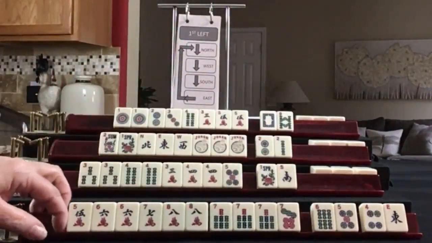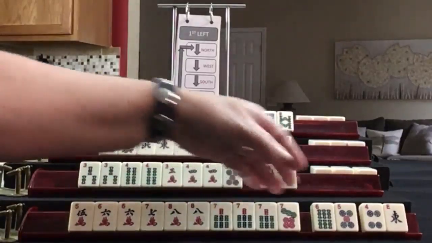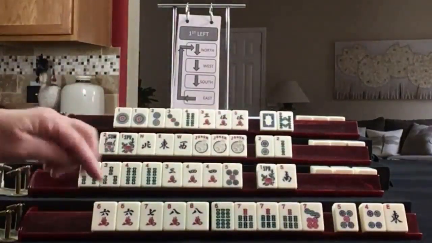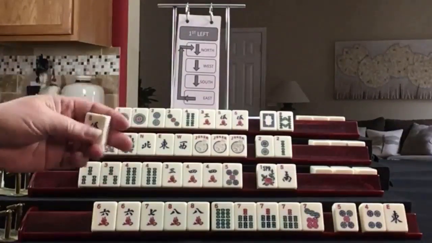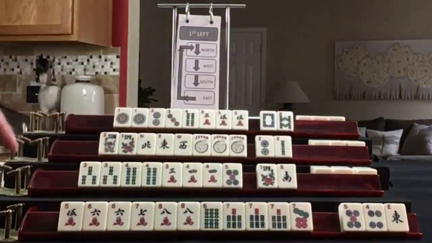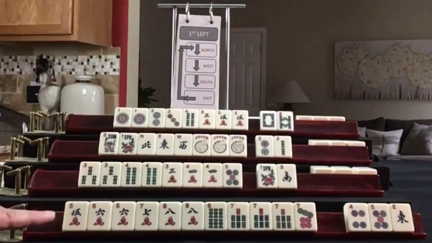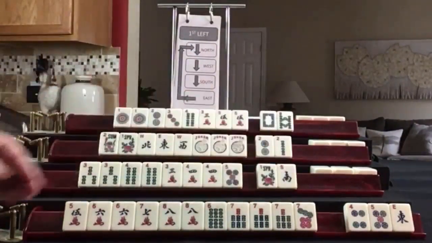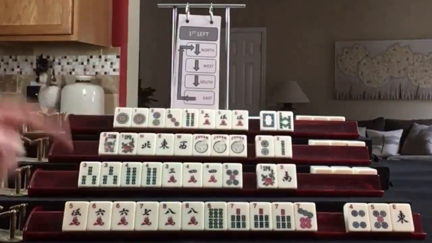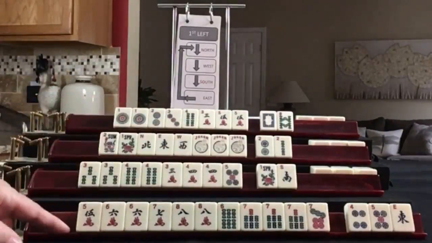6, 7, 6, 7, 6, 7, 8. This is a challenge. We have 4, 5. That's a little risky. We can do like numbers with sevens. 6, 7, 6, 7, 6, 7. We have a gap. Pair hand. We also have single pair Pung Kong, gap with no flowers.